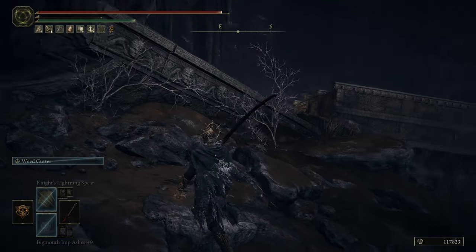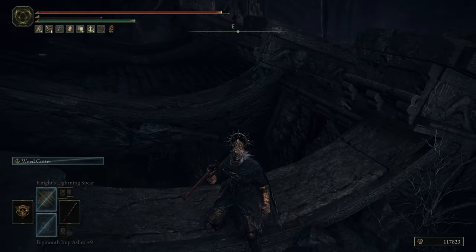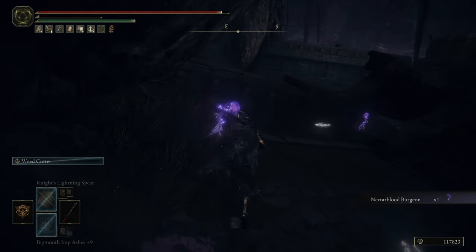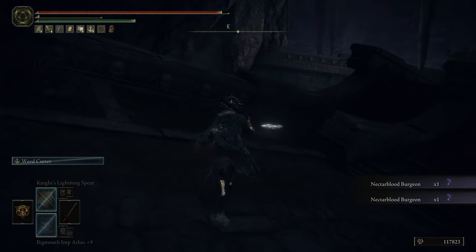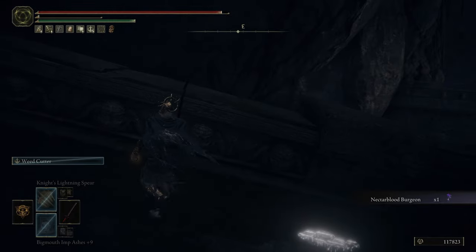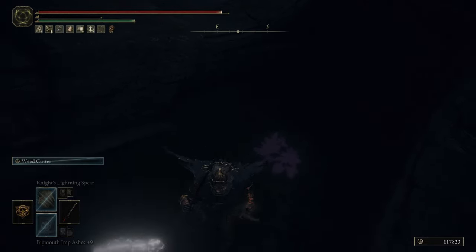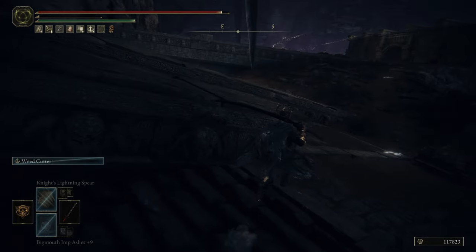Oh, hey. A couple of those burgeoning whatever they are. I don't see any enemies, though. Oh, and a sign of grace. Nectar blood virgin. Why is it always a flower? I don't know. And another nectar blood virgin. Oh. That looked like that was just the remnants of the plant.